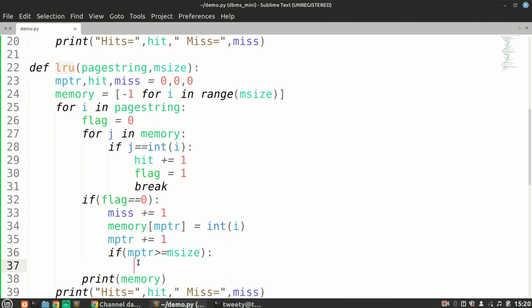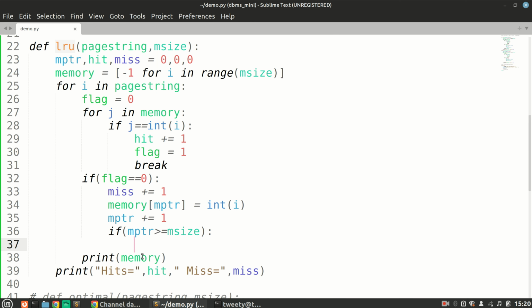And here we'll scan the string on the left first. So let's slice the string. We have to slice the page string on the left, and for that we cannot just loop over it like this. We need to have a range for that.